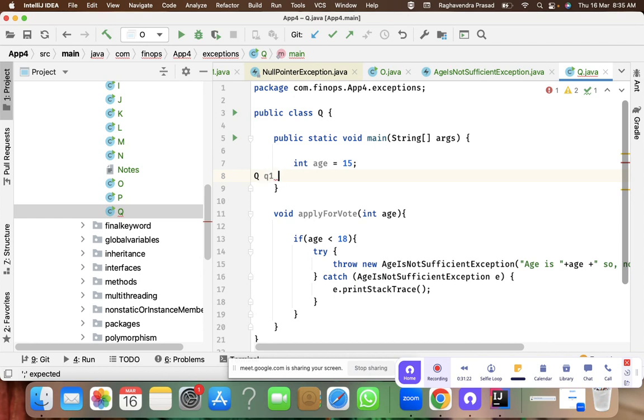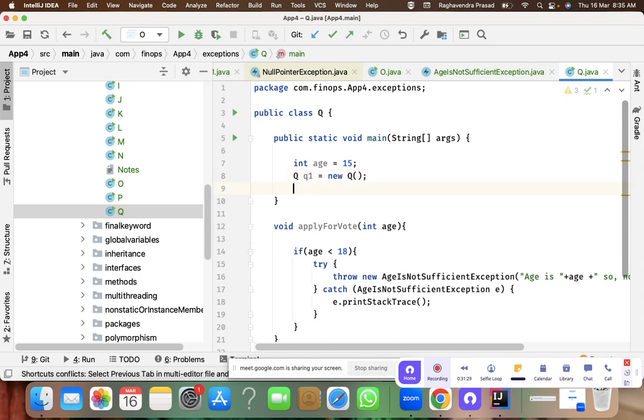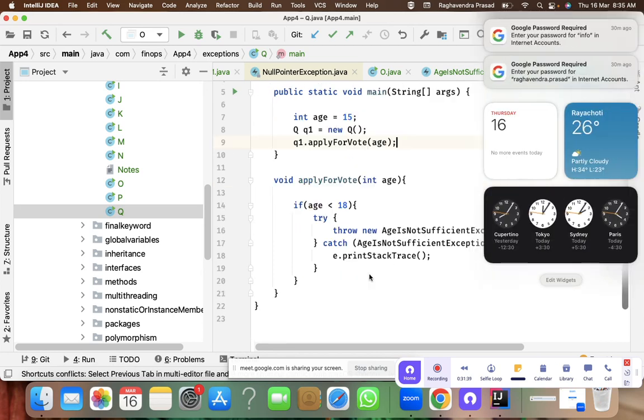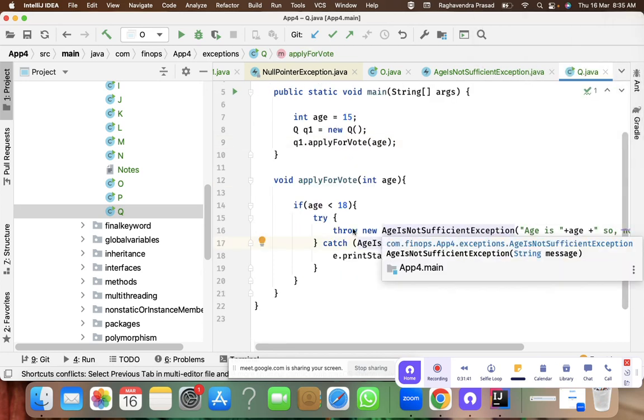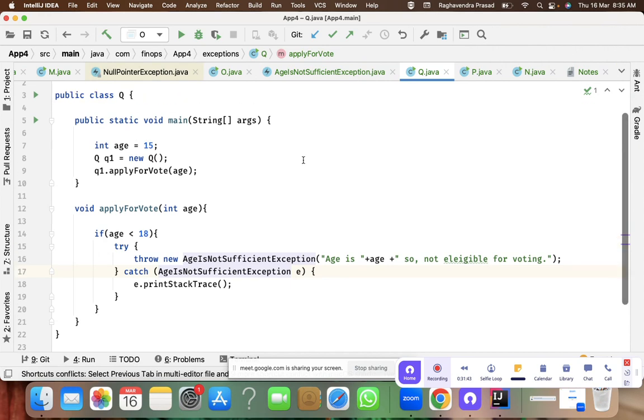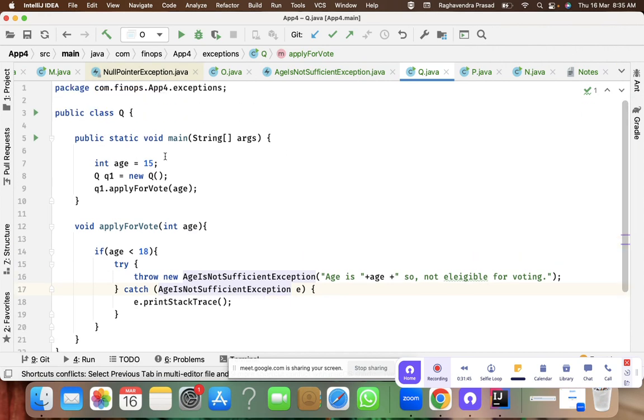Q Q1 equal to new Q, because applyForVote is a non-static method. Q1 dot applyForVote of age. Now if I run this program, let's see what will be the output.